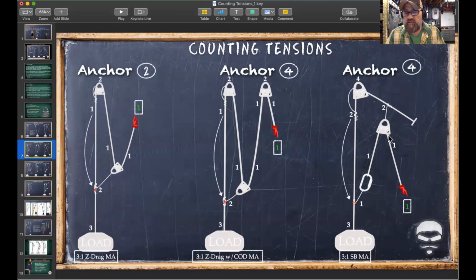So to figure this out, I start where my hands go to pull. So I'm always going to be with 1. If 1 goes in, 1 comes out, and 2 is sitting on that prusik, which is actually going to be pulling my main line. So 1 goes in, 1 comes out, 2 is sitting there, 1 comes down and terminates on my prusik. So this prusik is only seeing 1 tension. This is nothing more than a sling put in a carabiner, then wrapped up through a pulley, and I'm pulling down.